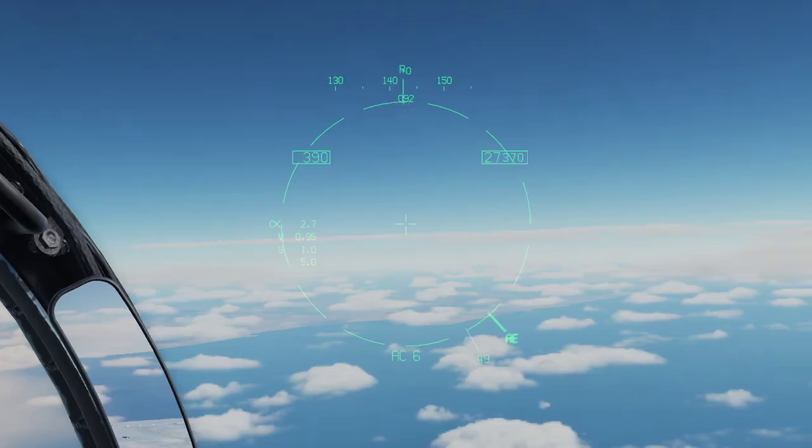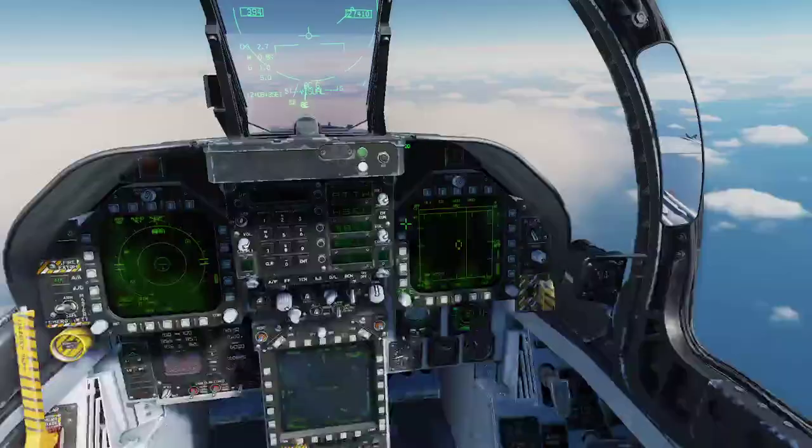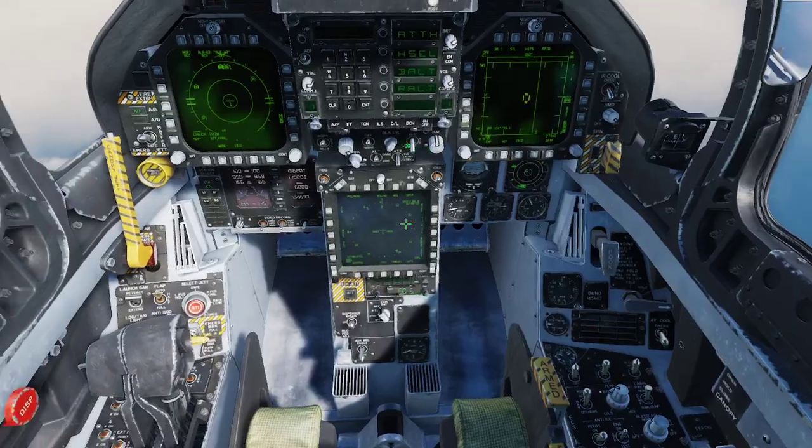This is just insane in VR, man. You're looking around, looking out the back and everything.